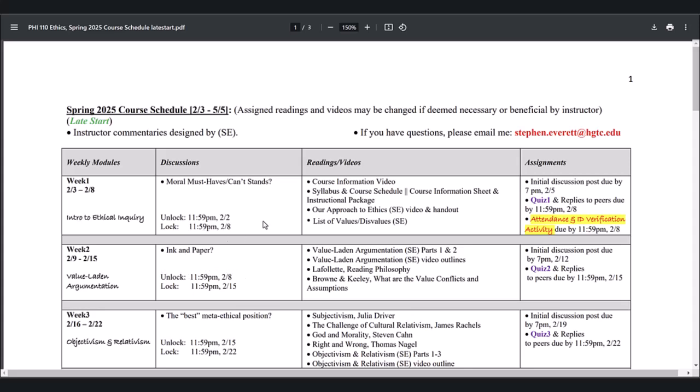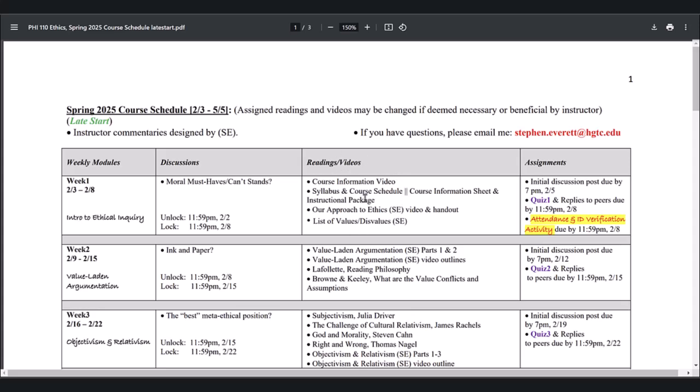So we go from Saturday at midnight to Saturday at midnight. That's the flow of the class throughout the semester. That may be a little different than some of the other classes you've taken. That's fine, no worries. It's just the way this class operates. It's from one Saturday at midnight to the next Saturday at midnight.